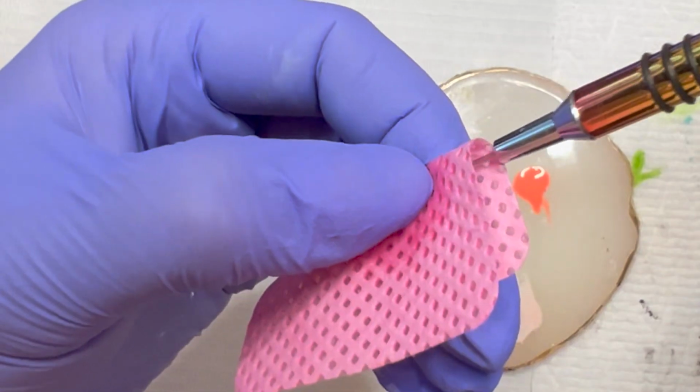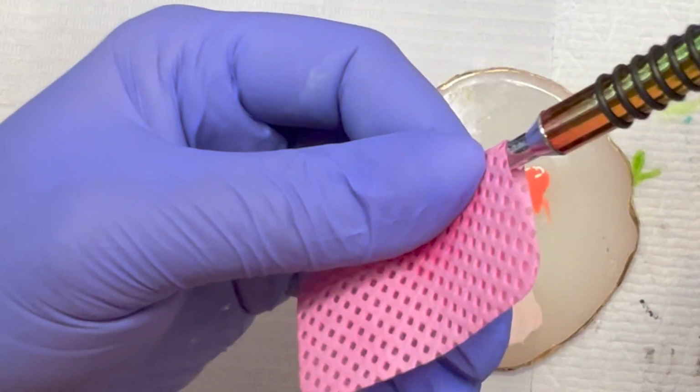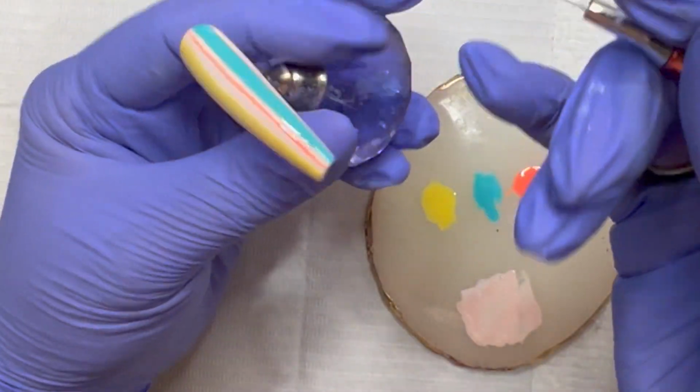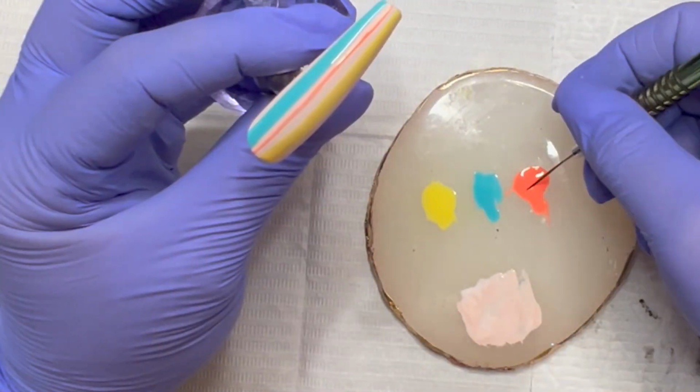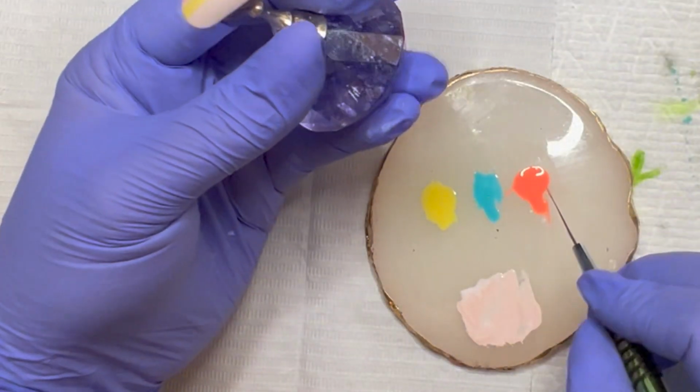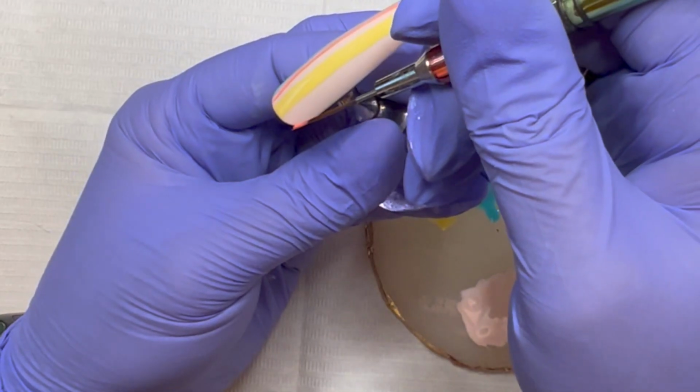Getting a little mixing of the color on this brush. I didn't clean the blue off well enough, so I'm just taking a little bit of acetone so I can get a cleaner line. And now I'm going to do another line on this side.